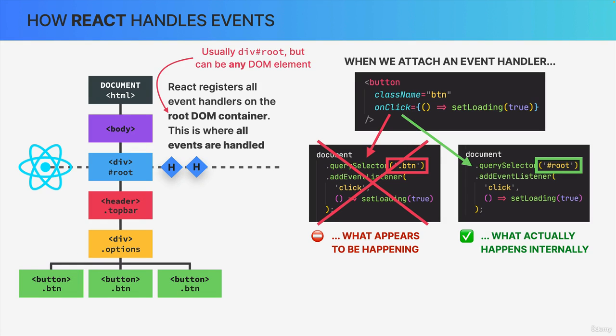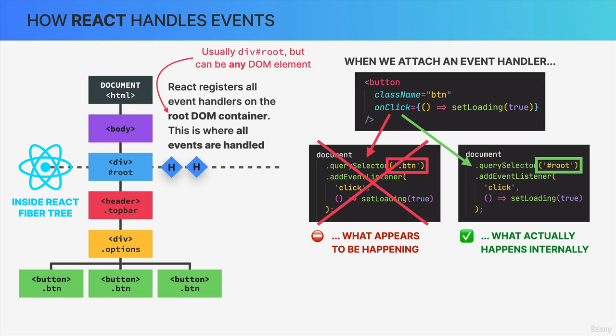And I say imagine because the way React does all this behind the scenes is actually a lot more complex than this, but that's not really worth diving into here. The only thing that's worth knowing is that React physically registers one event handler function per event type, and it does so at the root node of the fiber tree during the render phase. So if we have multiple onClick handlers in our code, React will actually somehow bundle them all together and just add one big onClick handler to the root node of the fiber tree. And so this is yet another important function of the fiber tree.